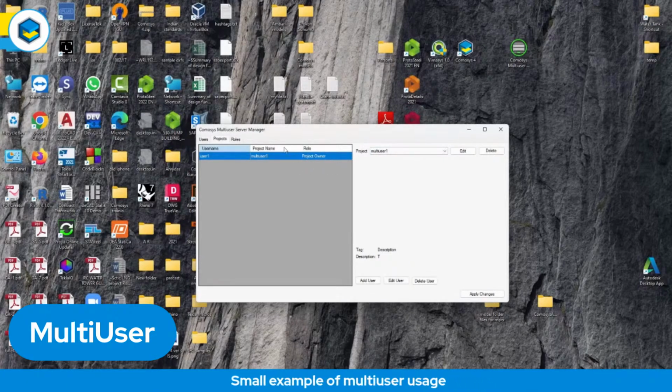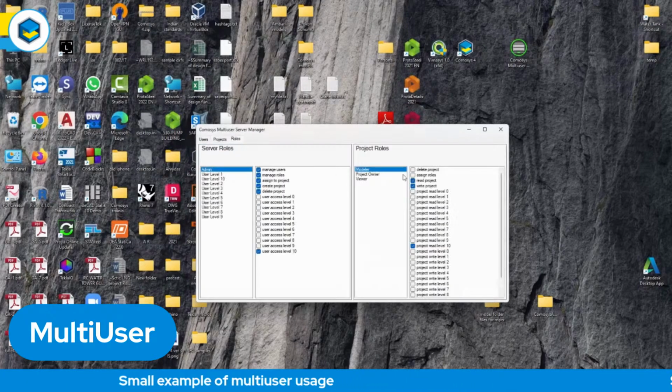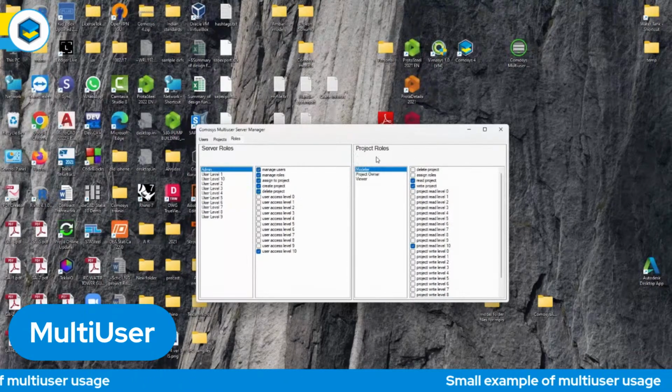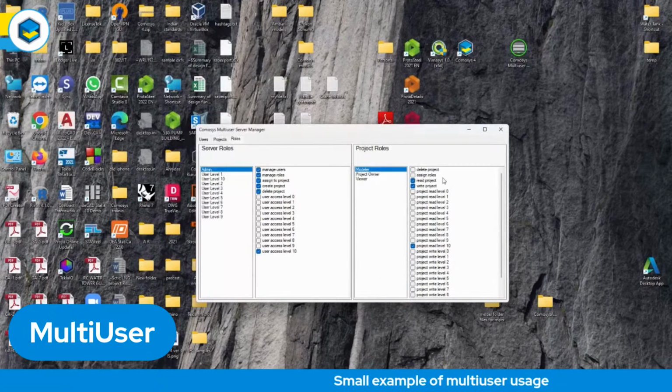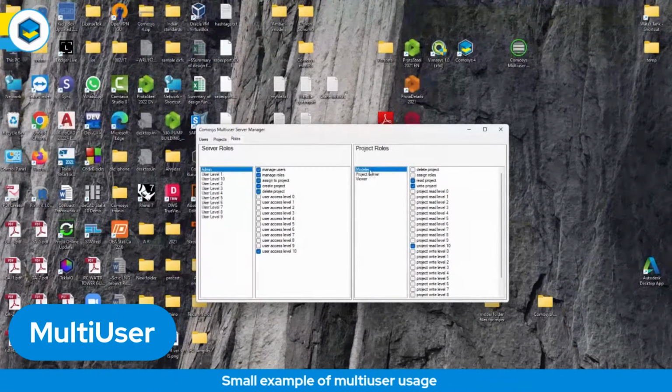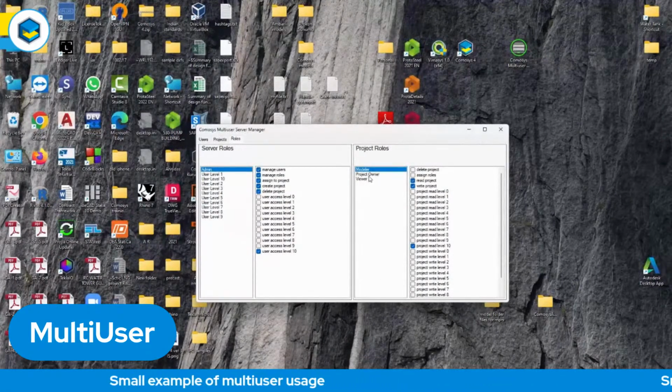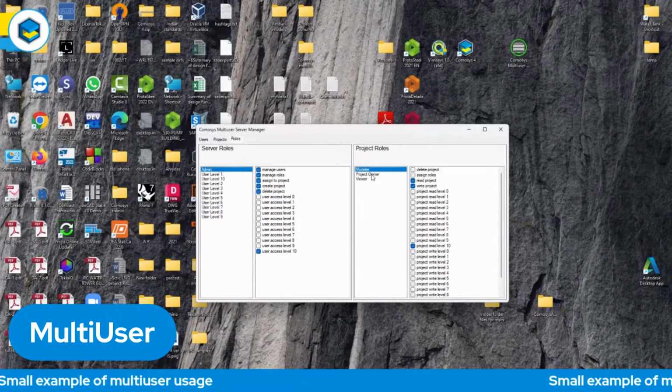as the project owner. If you remember the project owner, if I go back to the roles, there were project roles which we had talked about, which we hadn't used. The project roles are the modeler, the owner, and the viewer. And since the owner creates the project, he's been assigned the project owner.